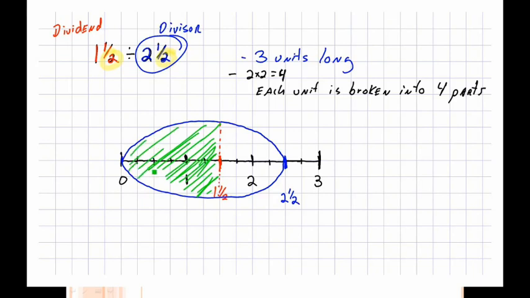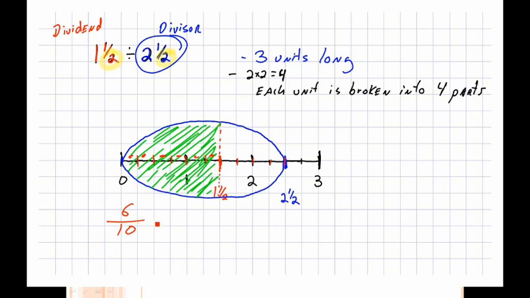Let's shade everything that's less than my dividend inside of this oval. Okay, how much of that oval is shaded? Well, let's see how many parts that oval has. It's broken up into 1, 2, 3, 4, 5, 6, 7, 8, 9, 10. Okay? So that oval is broken up into 10 parts. How many of those parts are shaded? 1, 2, 3, 4, 5, 6. We have 6/10 of the oval shaded.